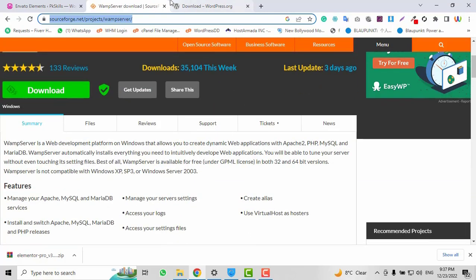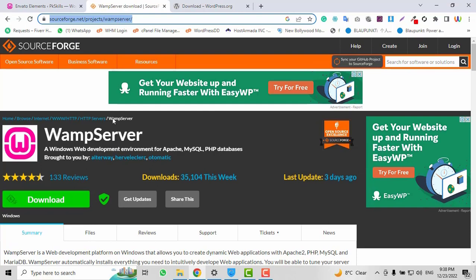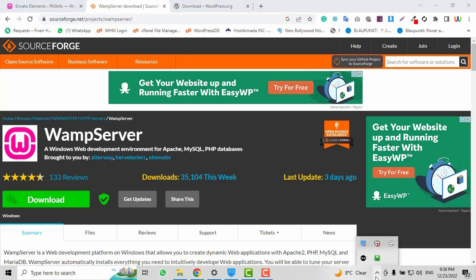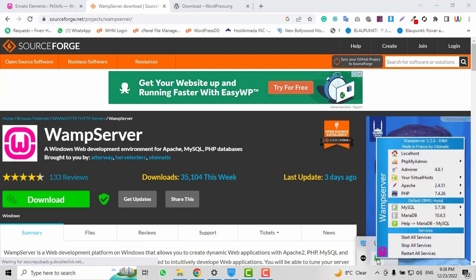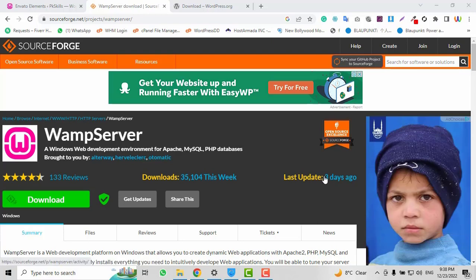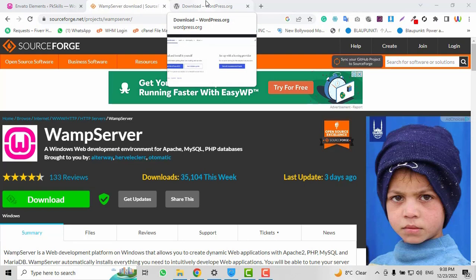These are simple steps to install, just like other software on your PC. So this is just 1, 2, 3 and go. After installing WAMP on your PC, you just need to go to here, you will see this icon, and here you will see local server. Just click here. After installing WAMP, you just need to click here and start all services. It will make your PC a mini server, or turn your PC into a server. This is the first step for installing WordPress in WAMP.